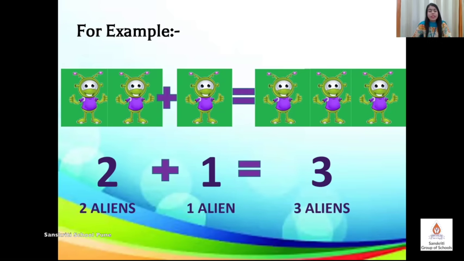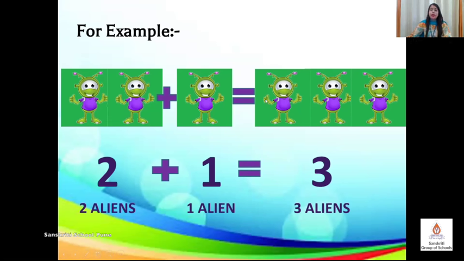Now here we have a very simple example for you. Can you see this picture where there are so many aliens made? So here we have two aliens, plus, which means, what does the sign mean? Yes, it means add, plus one more alien. So two aliens plus one alien is equal to how many aliens? 1, 2, and if we add one more, it will become 3. So here, after equal to, we get 3 aliens because we have added 2 aliens plus 1 alien.